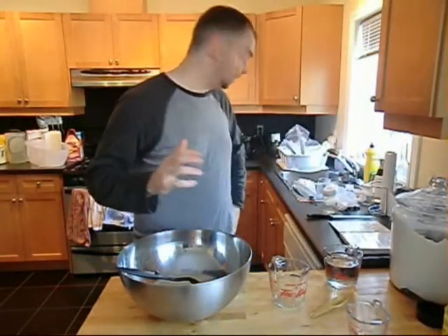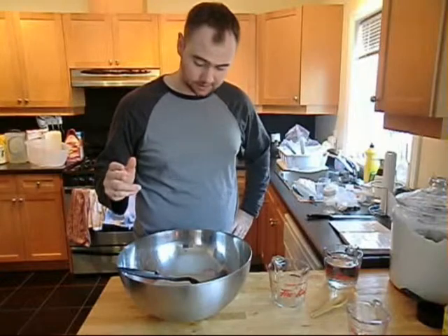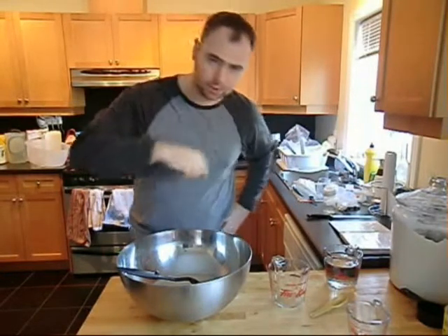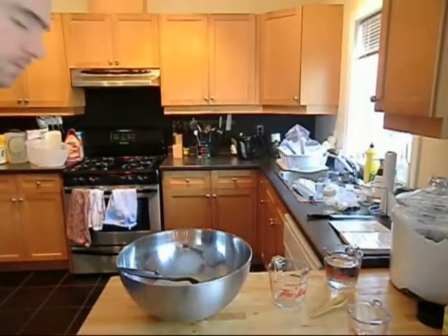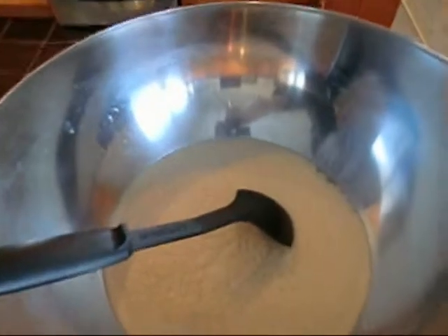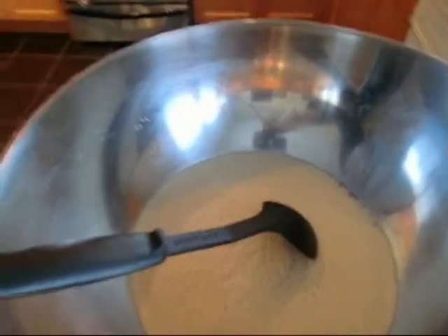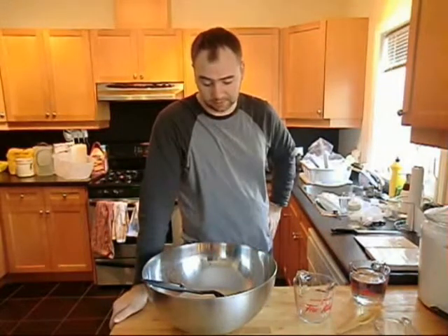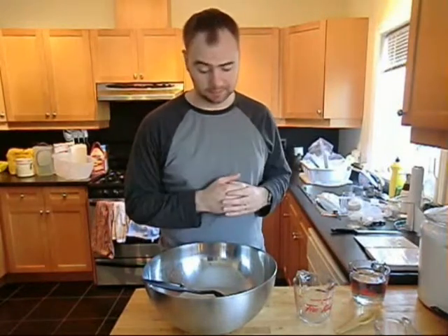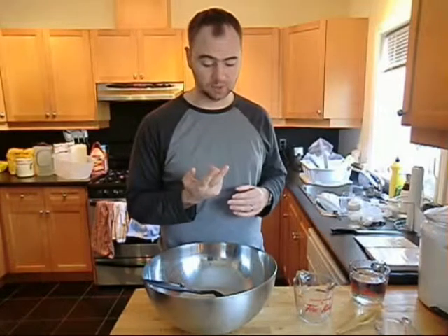Hi, so it's been actually a little bit over 10 minutes. I got sidetracked doing something else. I'll show you what the yeast should look like after about 10 minutes or more — it should have a nice, kind of fuzzy look to it, bubbles. If that hasn't happened, you're probably better off going back to the start again. The mistake was probably bad yeast, but the first two things to check are whether you had too hot or too cold water.